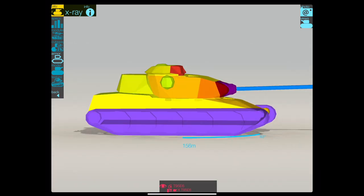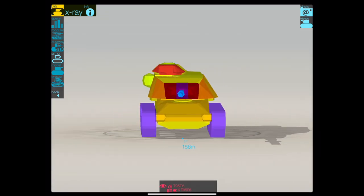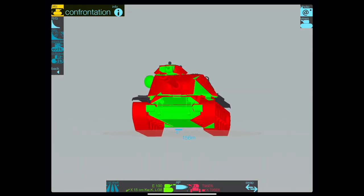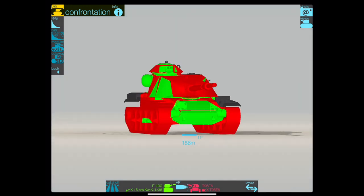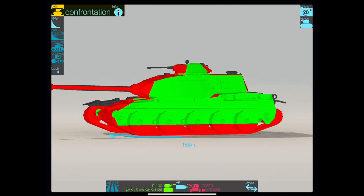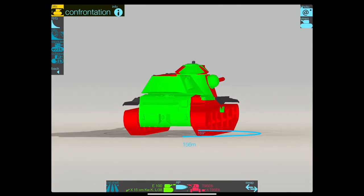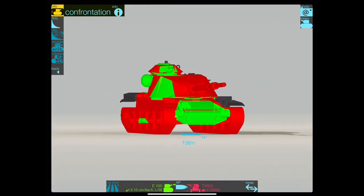This is it in all its glory in the Armour Inspector. And as you can see, it's pretty thin on the backs and on the sides. It hasn't exactly got a thick hull or turret. Then you stick it into the Armour Inspector up against an E100, and as you can see, the front of the turret is pretty rock solid. It's a good hull-down tank. You'll get a good 10 degrees of gun depression on this thing, which isn't bad for a heavy. It's a typical American heavy tank — hull-down. If you're caught on the side and on the back, you're gonna get hurt.